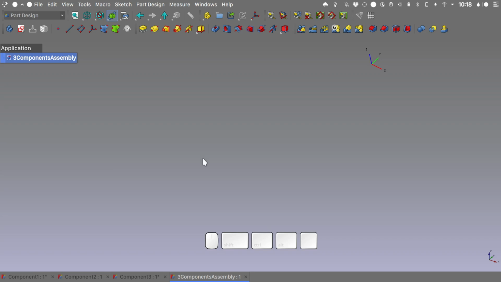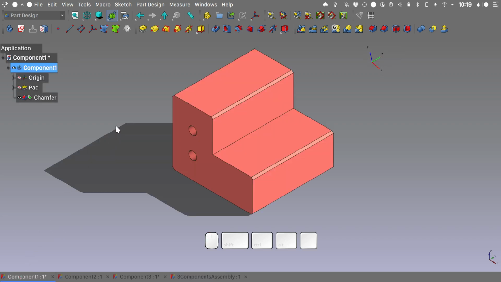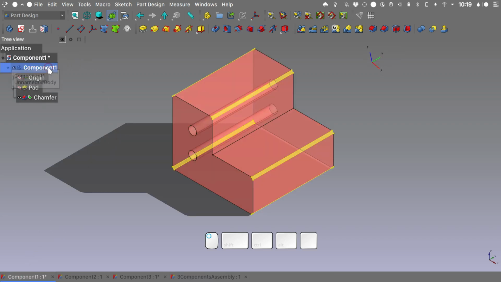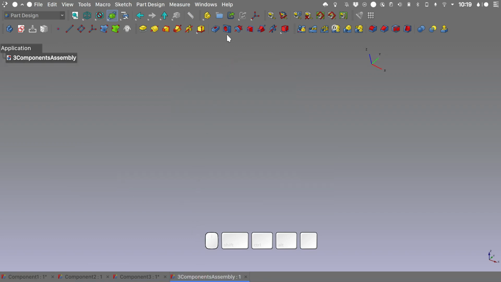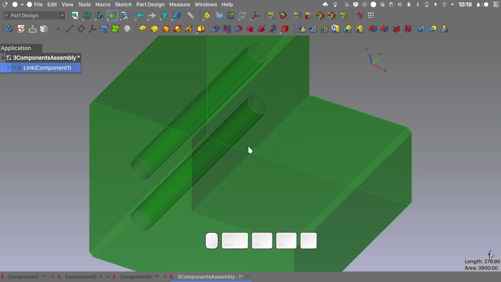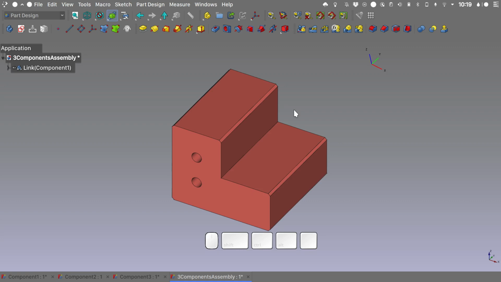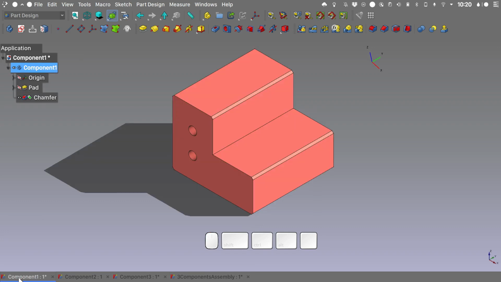We need to bring into our assembly file our component 1, 2 and 3. So I will go to my component 1 file. I will select the geometry that I'm interested in, go to my components assembly file, and by pressing this icon here, I will create a link. This will bring into my components assembly file the geometry of my first component from the component 1 file.